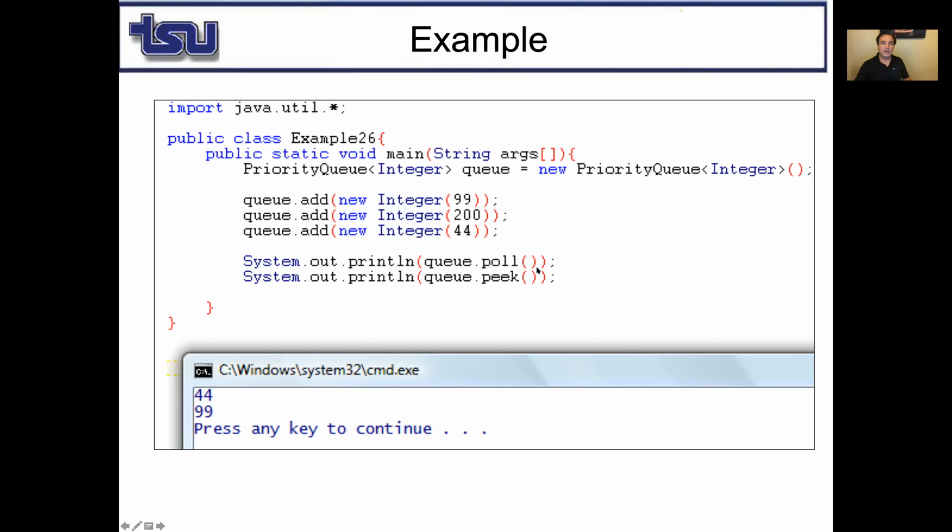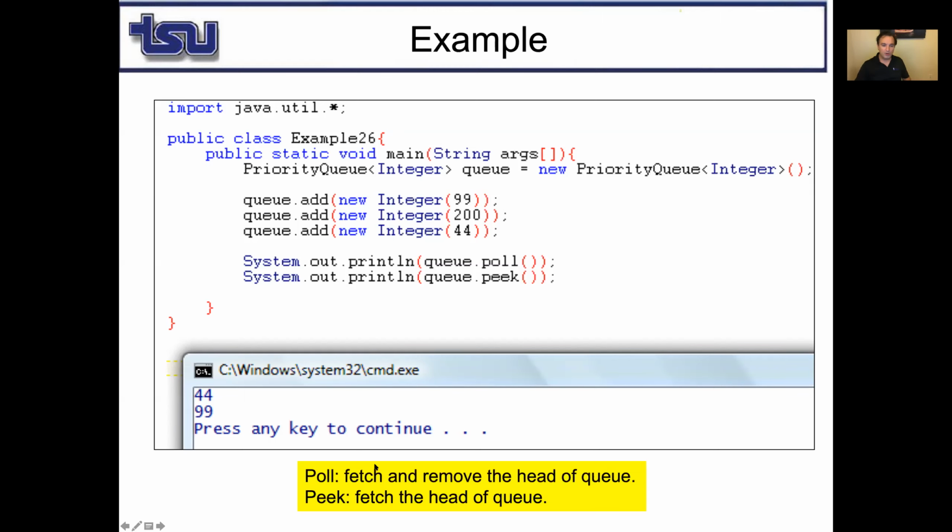So here, what do I do? And poll. What was poll? Poll means fetch and remove the head of the queue. So here, 99 is added first, then 200 is added second, and 44 is added last. The head of the queue is 44. So when I say queue.poll, it's going to print 44 and it will remove it.